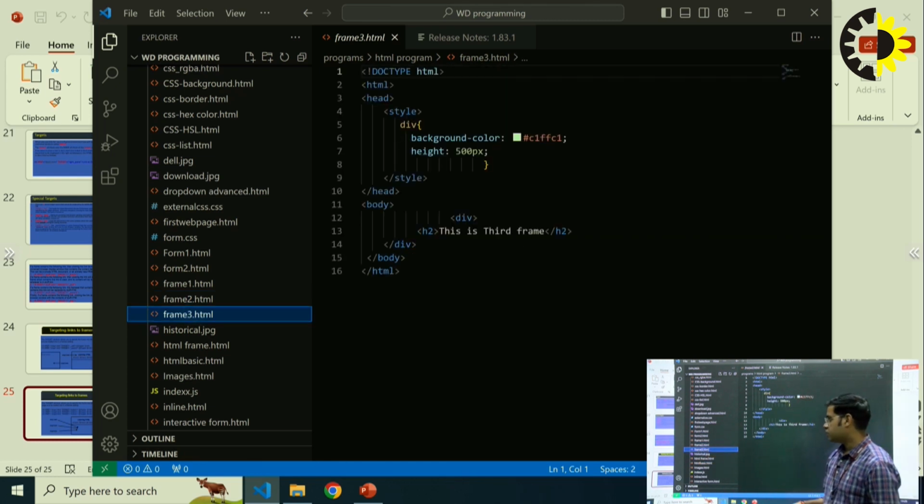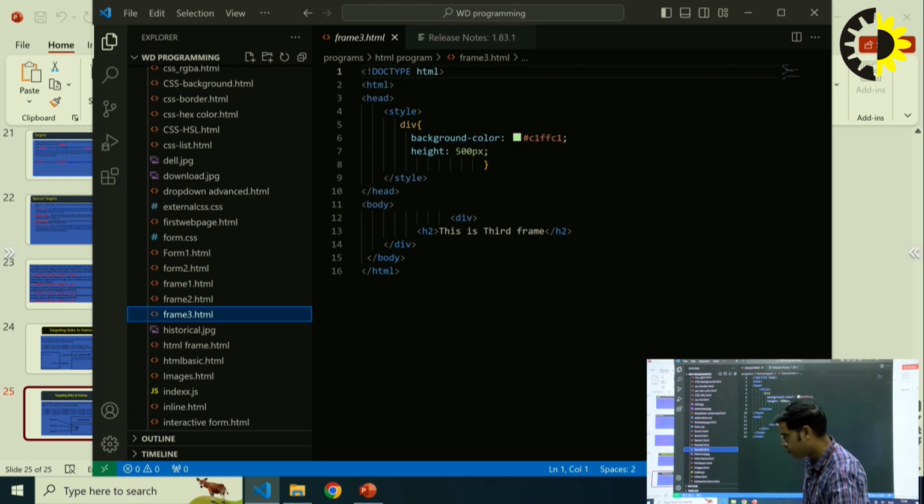So firstly we have to define these 3 frames, or we have to maintain one frame called the main frame, in which we will divide these 3 frames row wise, row 1, row 2 and row 3.